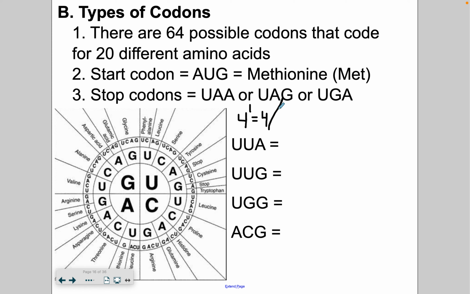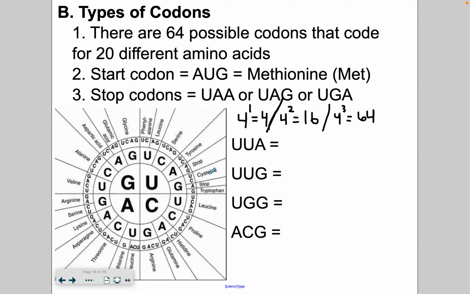So they said, okay, the code is not single. What if the code was a double, where 2 nucleotides coded for an amino acid? So 4 times 4 is 16. Okay, we're getting closer to 20, but the code is not a double. So they said, okay, what if the code was a triplet? 4 times 4 times 4, 64. Okay, and you can see that this number is bigger than 20. So that means that for some of the amino acids, there are multiple codons that code for the same amino acid.